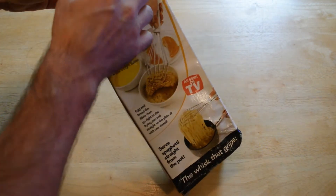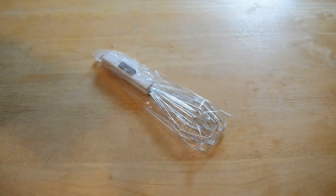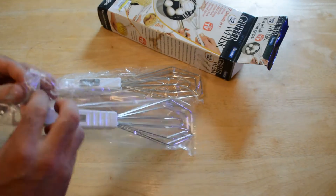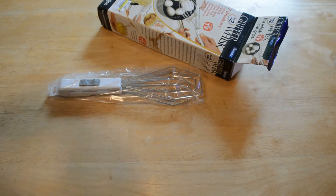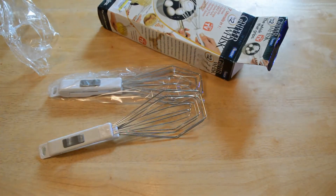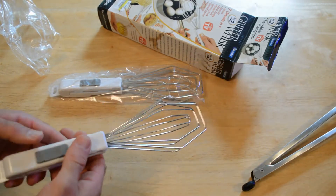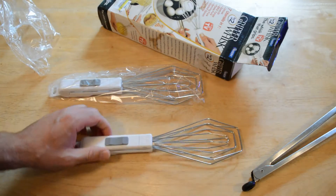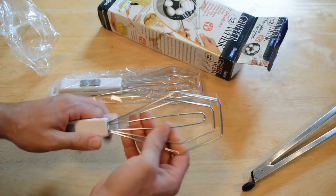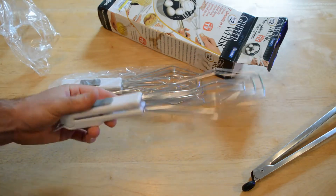Then go right to the frying pan and straight to the plate, all with one utensil. I'm a little jet lagged but I'm gonna power through this review. This is by Imsen — I'm gonna open it up here, it's pretty simple. You get your two whisks. It's like your standard fryer tongs but larger, and you can lock them into place, which is nice. They're really lightweight — the metal part with plastic handles — seems decent quality.